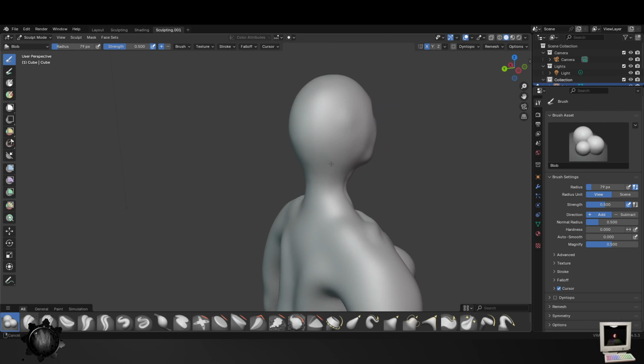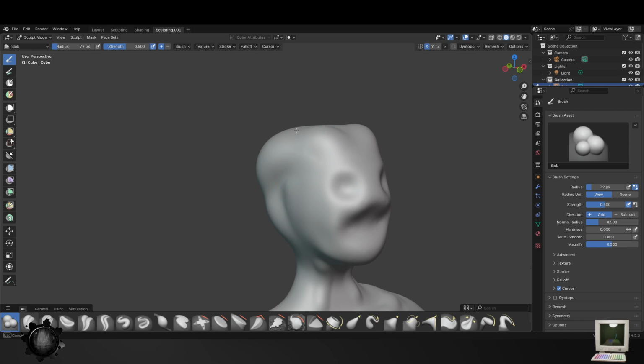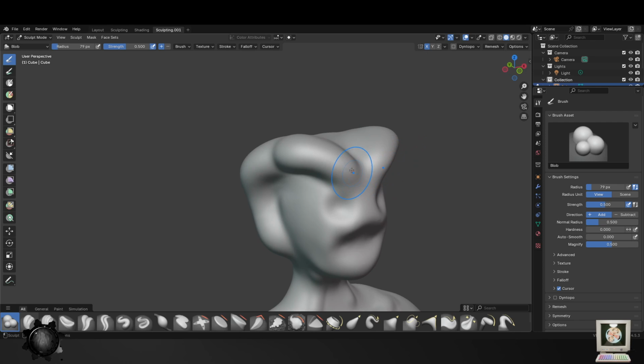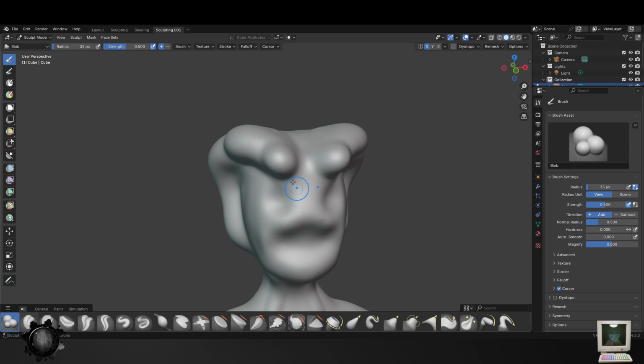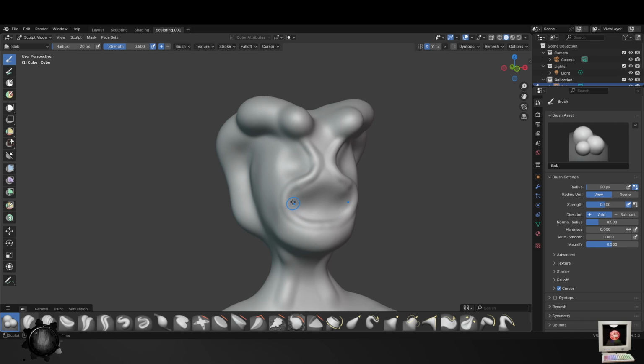That's an awful thing here. Let's give her some alien things, at least some kind of a hair structure here. There we go. Let's say the mouth would be here.